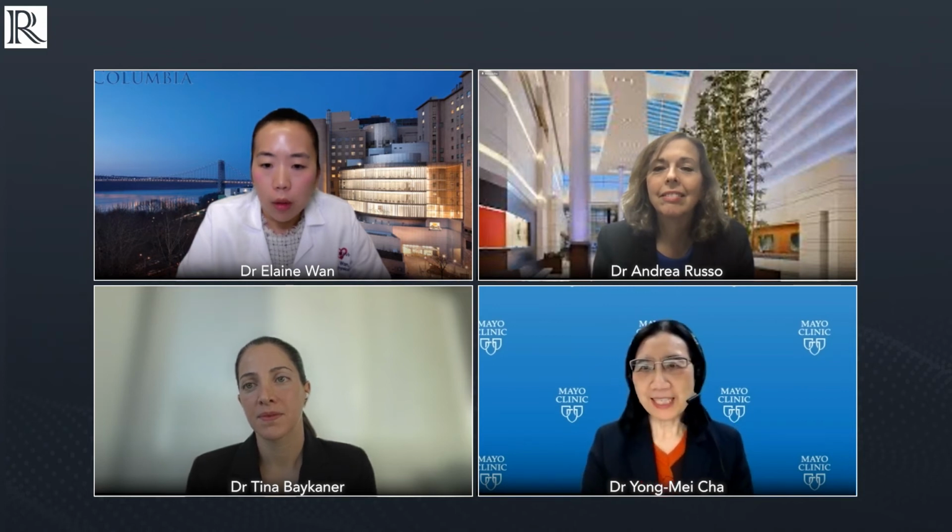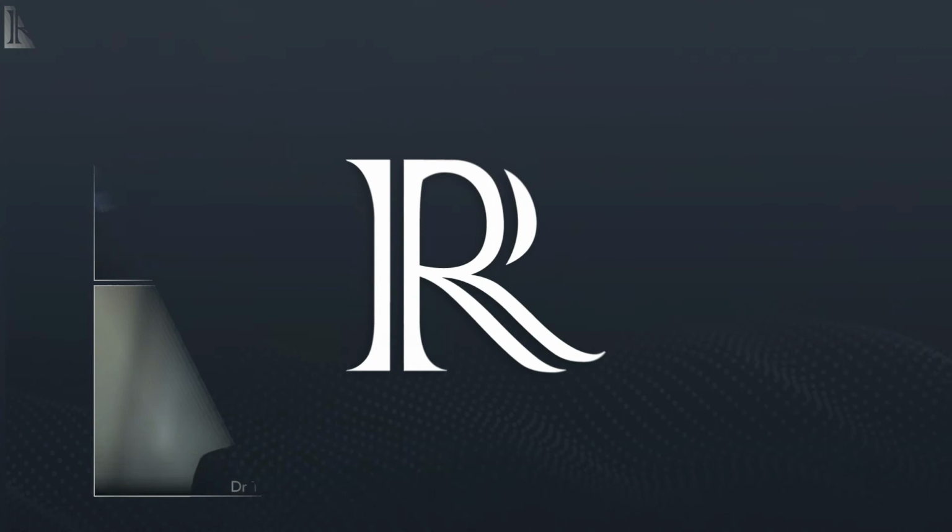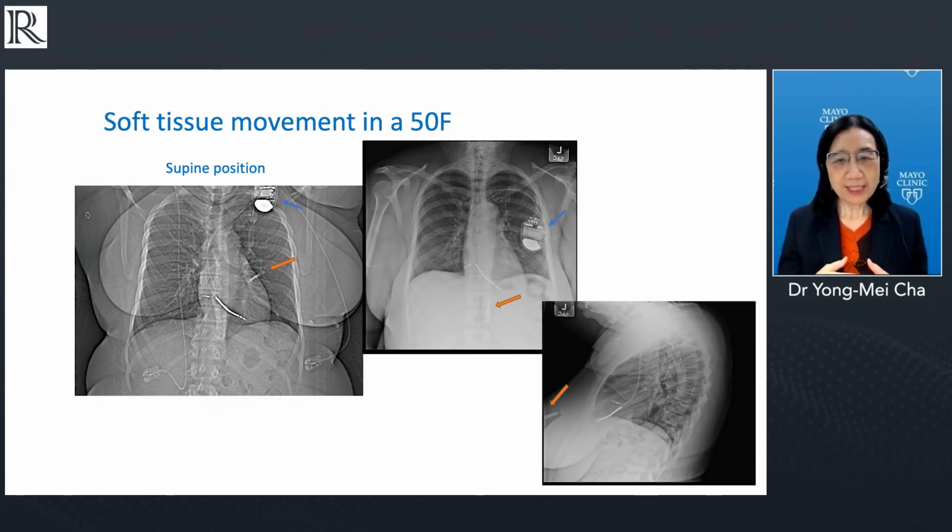The generator, and just Andrea emphasized that, I think because of the breast, right? So the generator tends to drop. In the supine position, it's different from the standing position. So in this way, tacking the device to the pectoral muscle is very, very critical. Sometimes I not only put one, I put two sutures on. If you have even one hole, you put two sutures, you really want to hold the generator not to drop down.